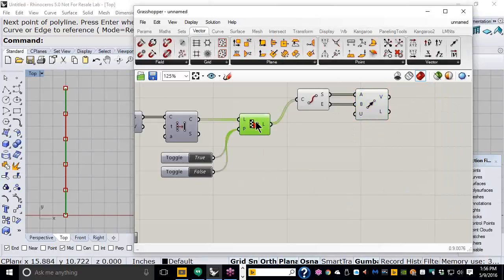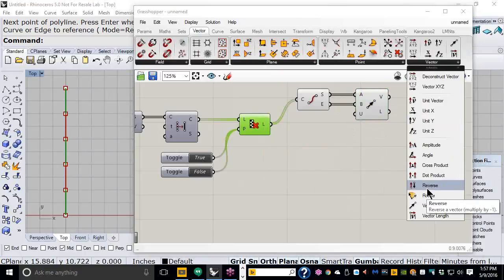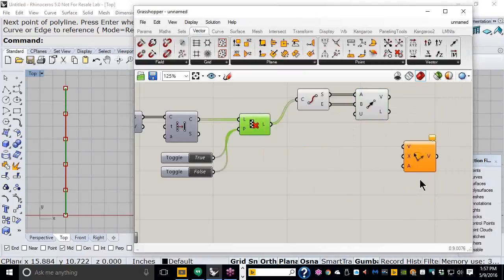Don't forget that the line itself is also the vector. But I just wanted to show you, because sometimes you might have an arc, and the arc doesn't give you the direction as a straight line. Perfect. And now I need to rotate 90 degrees.